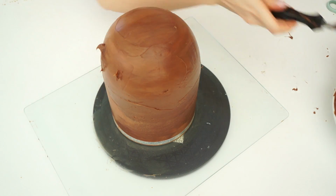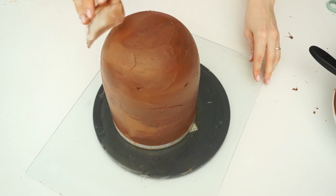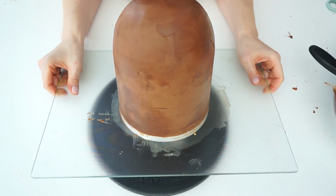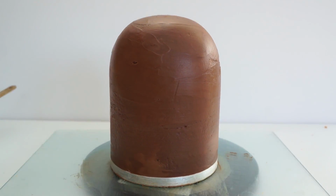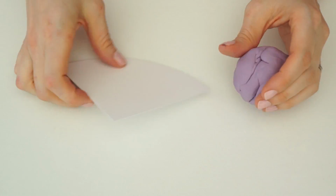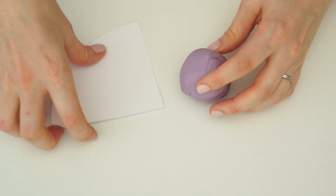So once you're happy with how that cake is looking, I'm just going to pop this in the fridge just for the ganache to slightly harden so we can cover this with our icing. Okay, so while the cake is in the fridge, I'm just going to go ahead and make our party hat just so that it can start to dry.